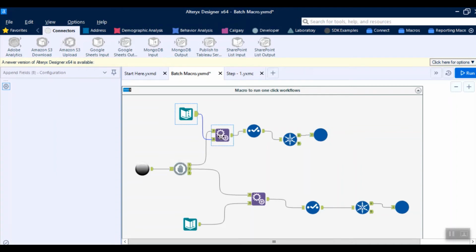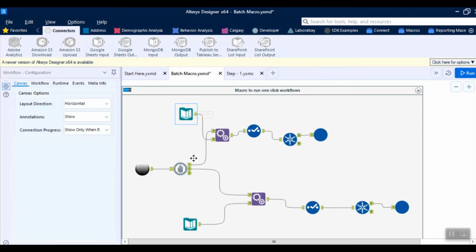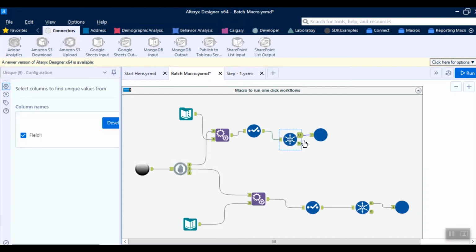So now this is the Append tool. What it is doing is just appending the output of this with the output of this dummy. Consider it as an outer join to the data. This Select is making sure that whatever we are pulling from this is not being passed to this one, so we will just select field one from here. Coming to this one, it is the Unique tool. It will make sure that you just have one row getting loaded to the batch macro.